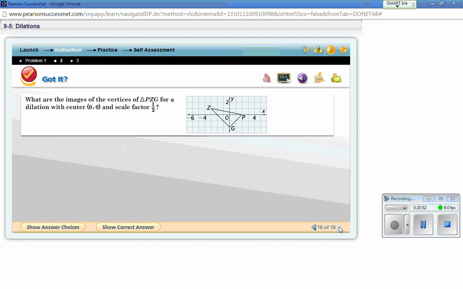Practice is actually from the textbook. It's actually just copied directly from the textbook, the way they did this. So I'd like to be able to look at this problem, and you don't have to copy it down or anything, but this is the kind of example that you're going to see in your quiz. It might ask you a question like the apple seed question. If I have a scale factor and I have an actual image or a pre-image, can you find it, either going to multiply or going to divide? That's really the only two different things, right? So that's one of the types of questions.